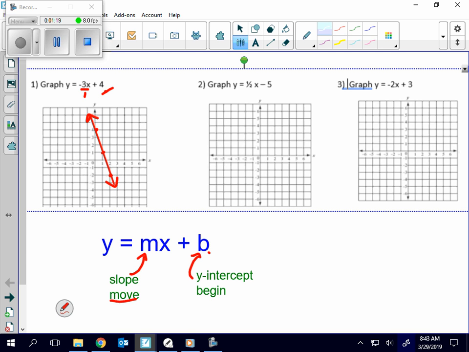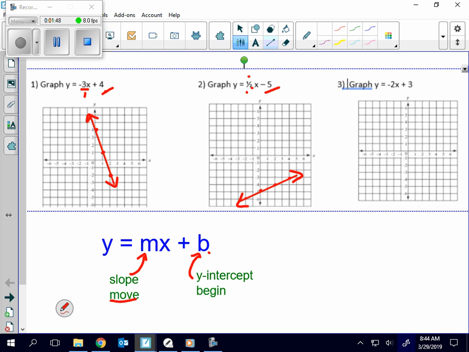This time our y-intercept is not 5, it's -5. So on the y-axis, we plot our point at -5, and we use our slope to move, to rise and run. I'm going to rise 1 and run 2. Rise 1, run forward 2, rise 1, run forward 2. You could also fall 1 and go backward 2, and then connect that with your straight edge and add arrows.